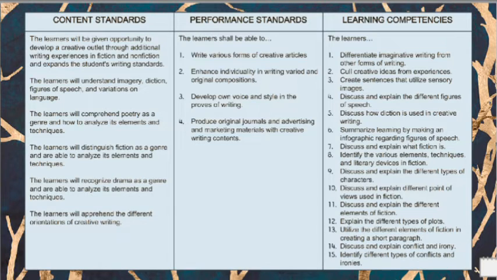So when we review the creative writing syllabus, here are the content standards we have inferred. So first, the learners will be given opportunity to develop a creative outlet through additional writing experiences in fiction and non-fiction, and expands the students' writing standards. Second, the learners will understand imagery, diction, figures of speech, and variations on language. Third, the learners will understand poetry, fiction, and drama as genres and are able to analyze its elements and techniques. And last, the learners will understand the different orientations of creative writing.